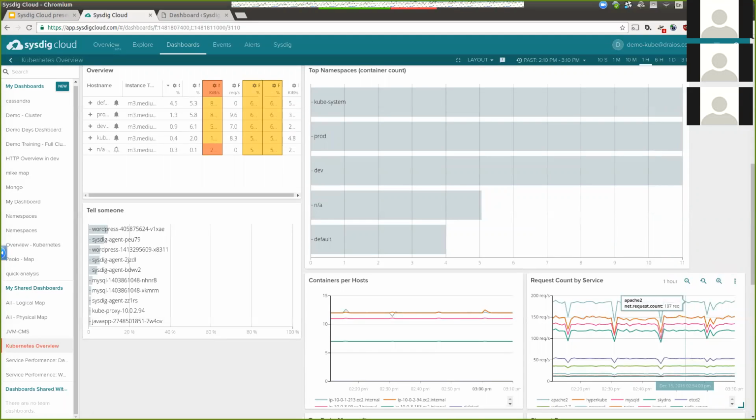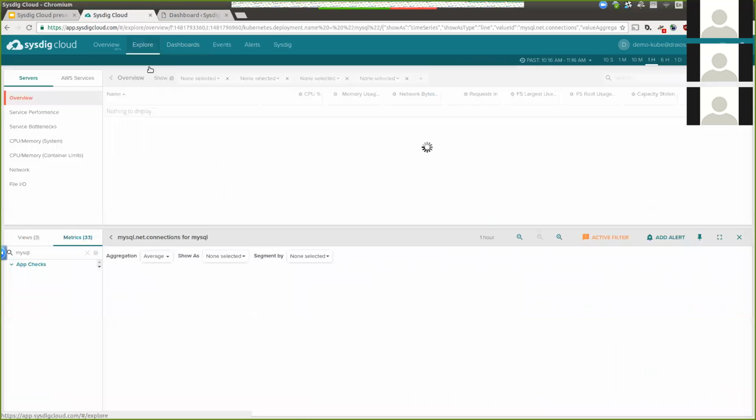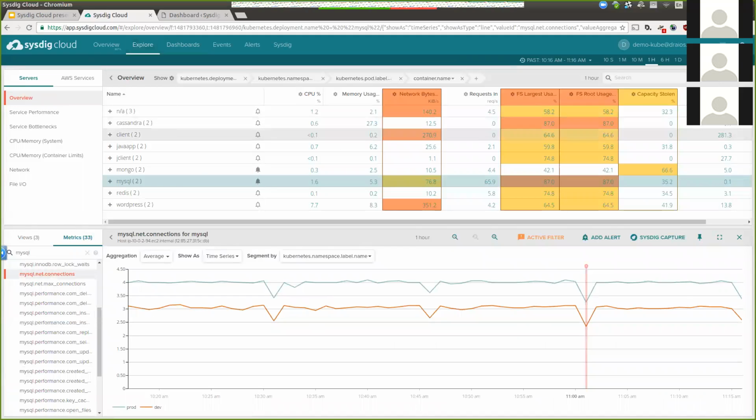We have another question. Is there any way to monitor SSL certificate expiration and disk usage? Yes, we have a lot of different metrics coming into Sysdig. One of the things we do is we collect all the metrics, and all the metrics get forwarded into Sysdig Cloud, and then we decide which metrics we show you in each context. Okay, disk usage is a metric that you can come here to explore, and depending on the different grouping you have here, you have the largest file system usage in here, and then the root file system.